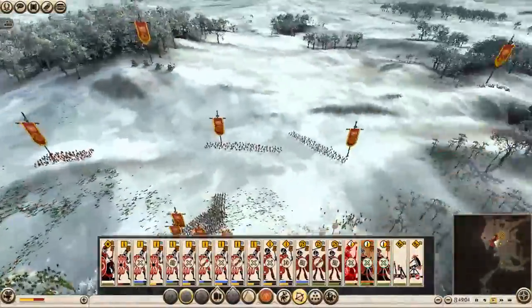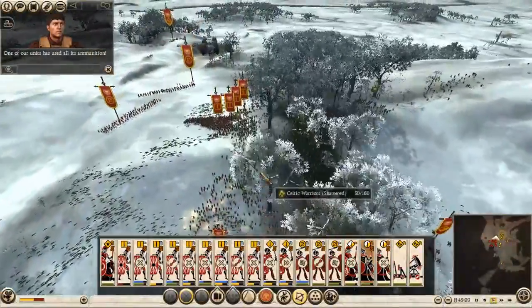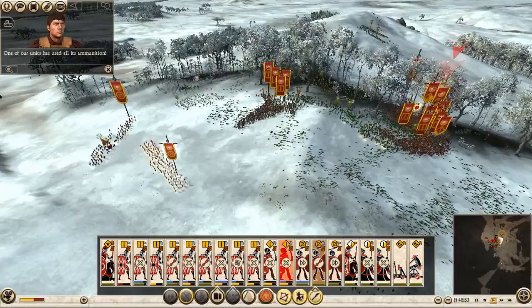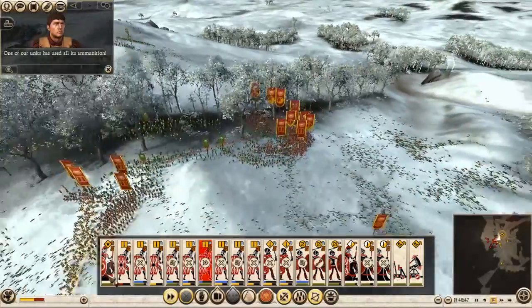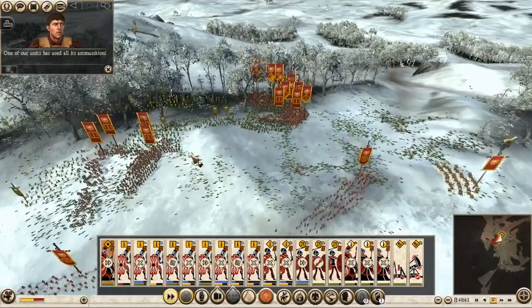Sir, the right flank is holding! We've surrounded the enemy blob! Don't say blob, it's a dumb word. Say concentration. Okay, sir, we've surrounded the enemy concentration! Good, good. I want to see them crushed! I shall get a loot. One of our units has used all its ammunition.